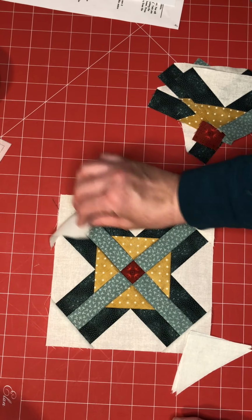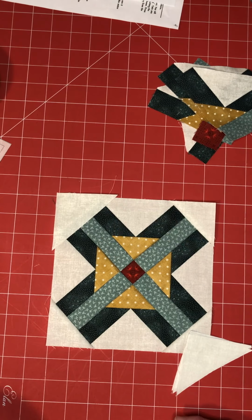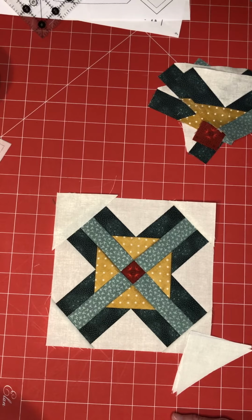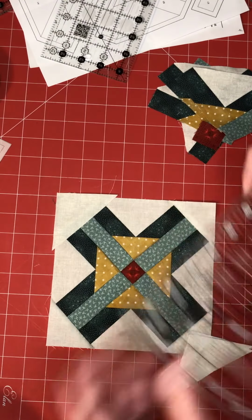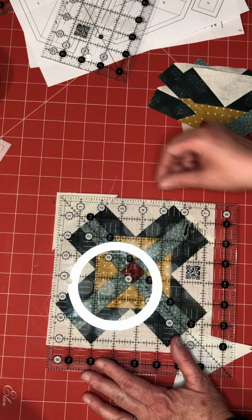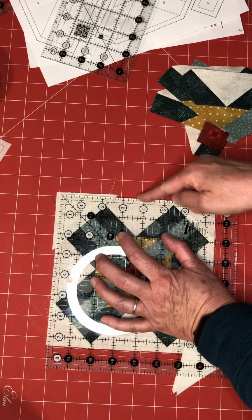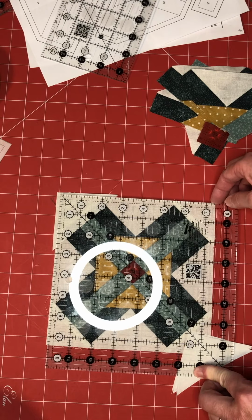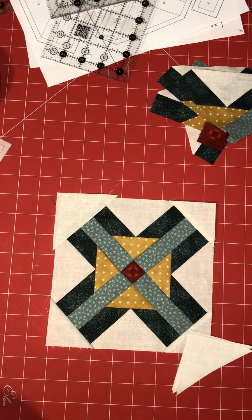When you sew these on, they'll be a little bit too big. They'll be hanging out like this. So then you're just going to get a ruler and lay it, I like to do it this direction, so that this lines up with the edge and this lines up with the edge, and you can square off and trim all 4 of those corners. And that is it for the Texas Tiers block. It's a fun technique.